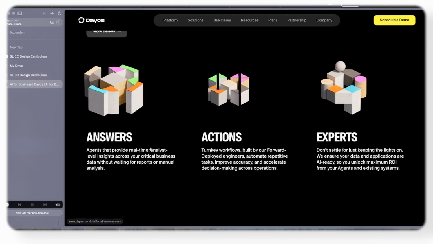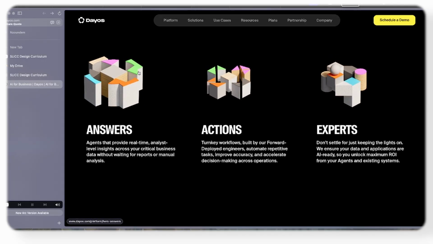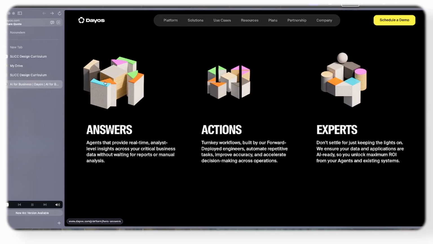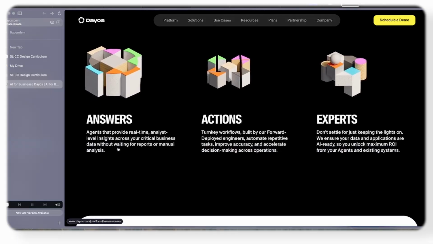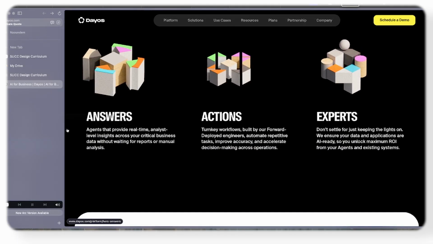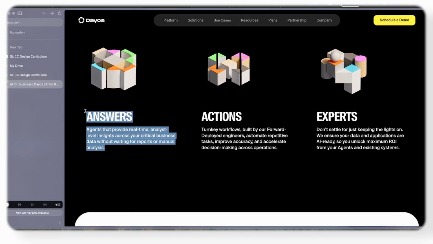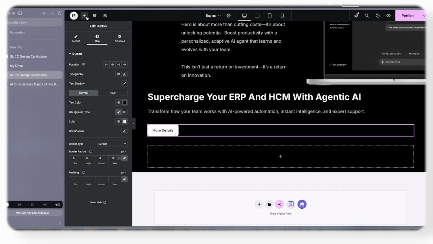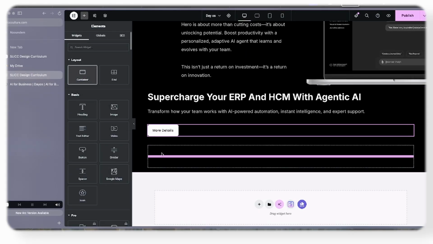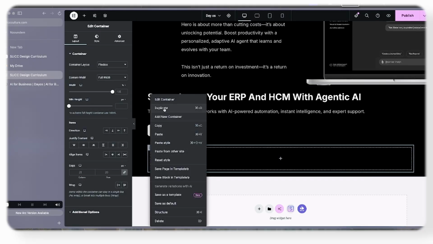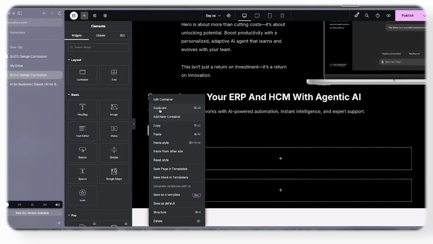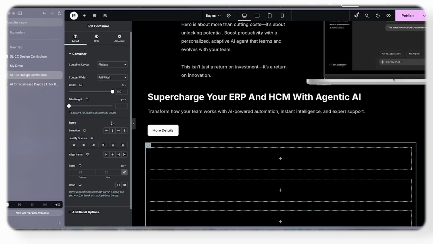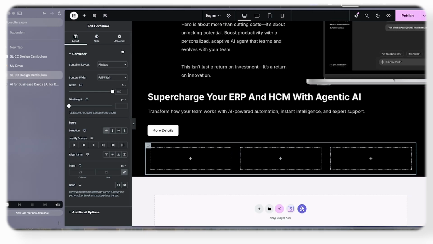Now on this other part, we have 3 cards. So we have a card, the title, and then the text body. Oh, back again, two things I cannot copy. All right, so we have to add 3 containers inside this one. So one, duplicate it again, go to the parent container and change the direction to be this.